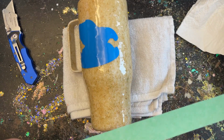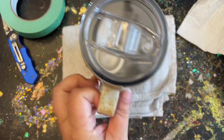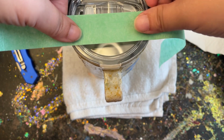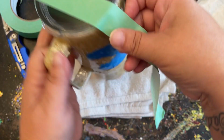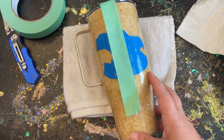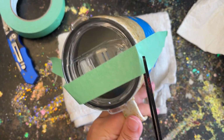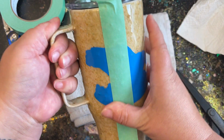So to get started on this flag look, the first thing I want to do is take some 1-inch painter's tape, and we're going to block off the blue area first where the stars will be. Now, to make sure that each side is going to be equal right outside of the handle, because I wanted the blue part to be right outside the handle, I'm going to lay my tape over the top of my tumbler, right over the top, as you've seen there. And I'm just going to pull it straight down. And then I'm going to take some scissors and just snip the top off so that way I can get that line right there nice and straight.